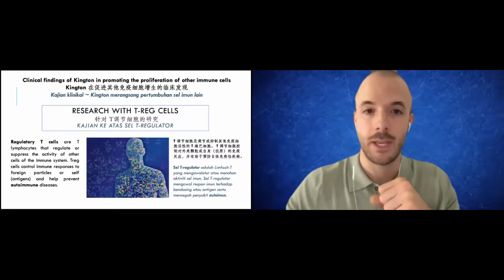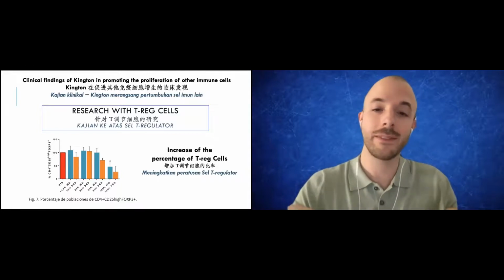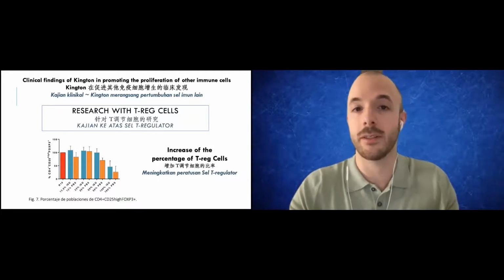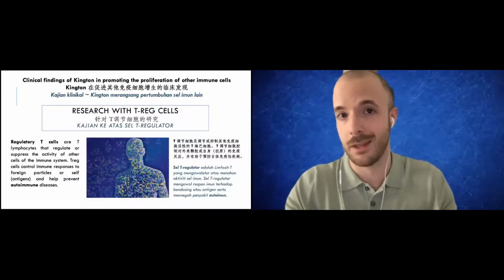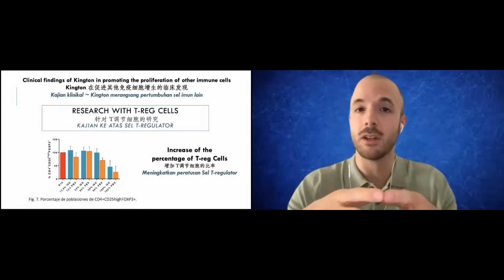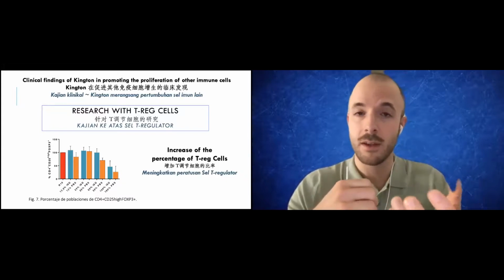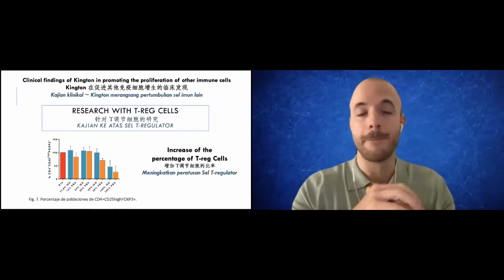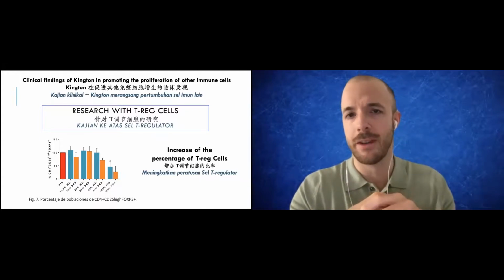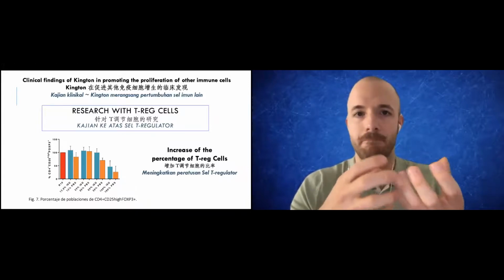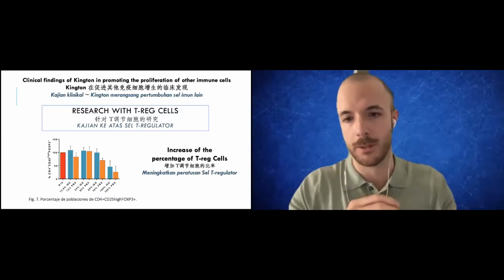And what we saw in in vitro experiments as well was that we were able to increase the percentage of this subpopulation of Treg cells. And this was very interesting in a context of preventing or managing some autoimmune diseases, but also when we are trying to manage some infections, it could help managing the entire immune response to be more efficient.